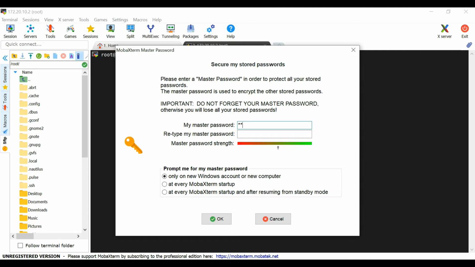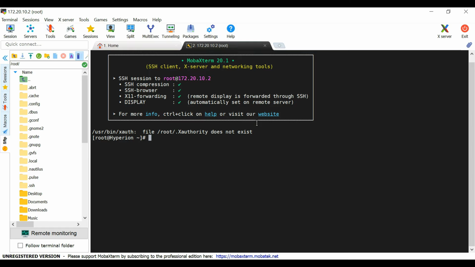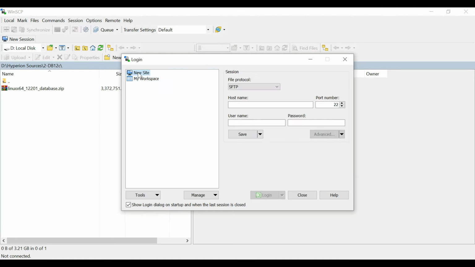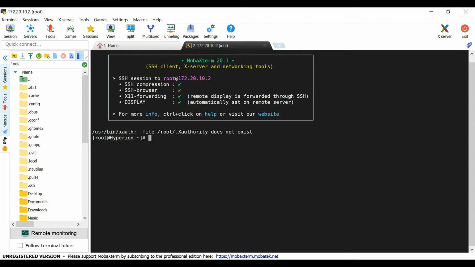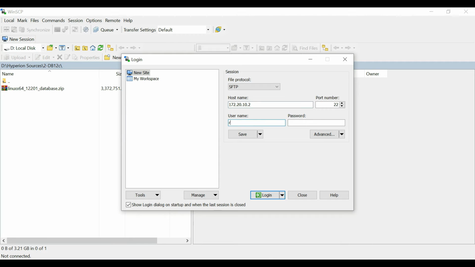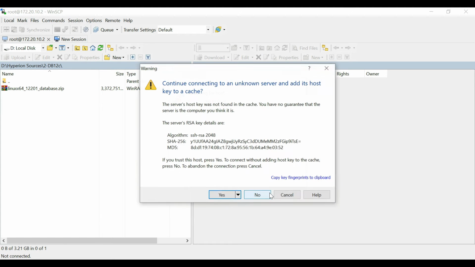Okay, let's make it any password as you like. Okay, in WinSCP, write the IP address. Okay, user and password. Save, it will be saved here, and make login.